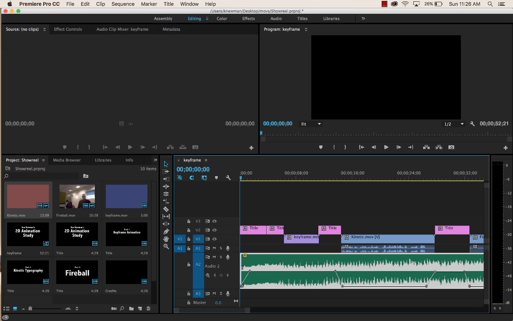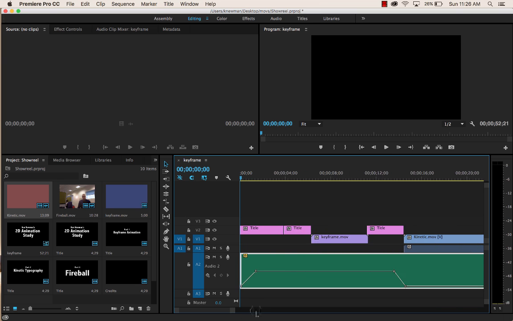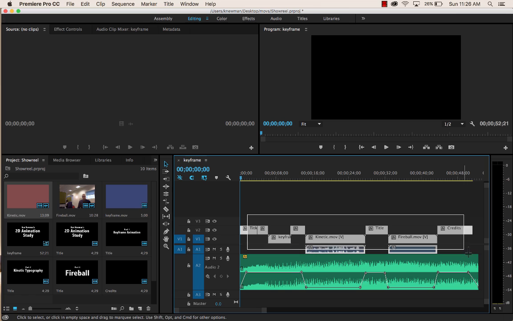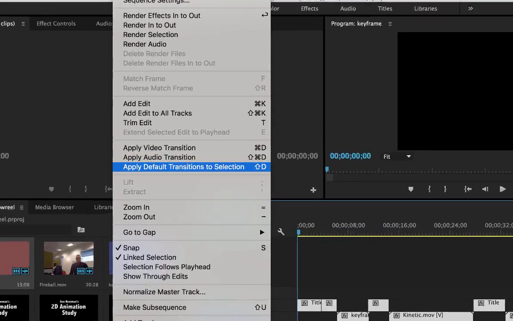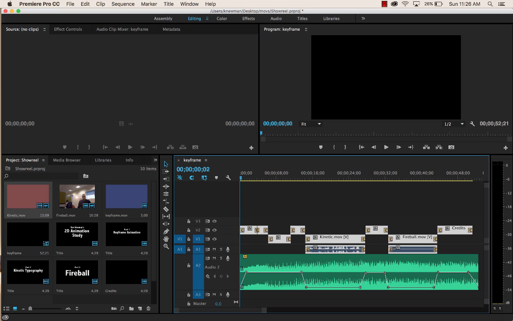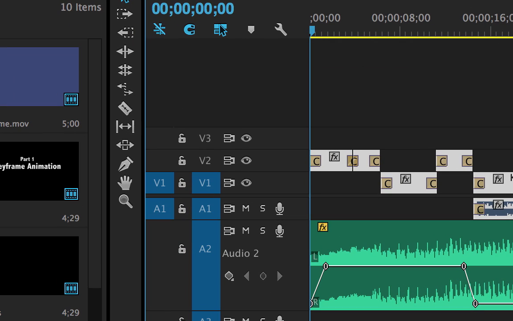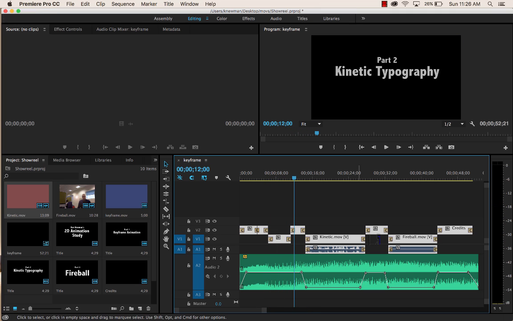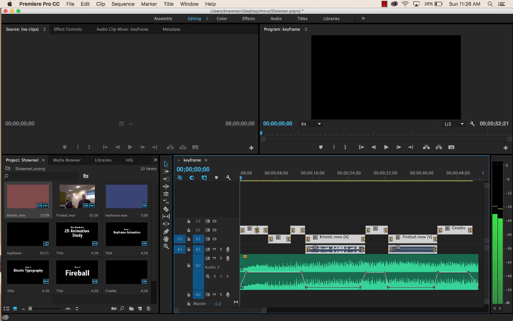Now, before we call it finished, there's one last thing we'll do to really make this look nice. We're going to select all the video and title pieces, and we're going to put the default transition on. The default transition is simply for each transition, fade to black or fade from black. So fading out to black while the new one fades in. So you can see we've got these fade ins and fade outs added to all of the video. And now let's have a look at our final showreel.